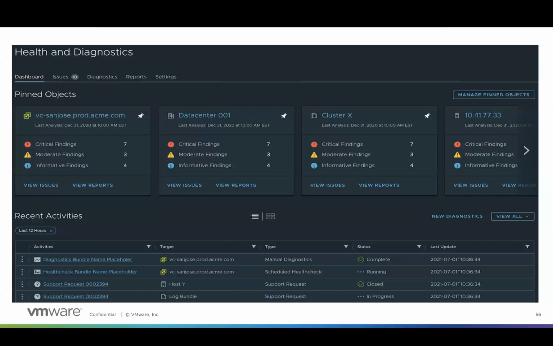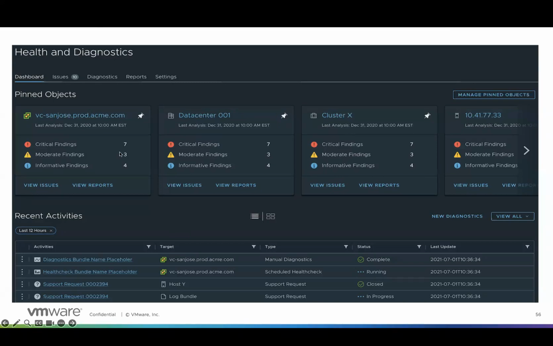For example, let's say Skyline Health Diagnostics runs a diagnostic scan on the vCenter named here. You can see what are the critical findings that it has found, what are the moderate findings, and informative findings. You can quickly see different issues and view reports for a particular vCenter.